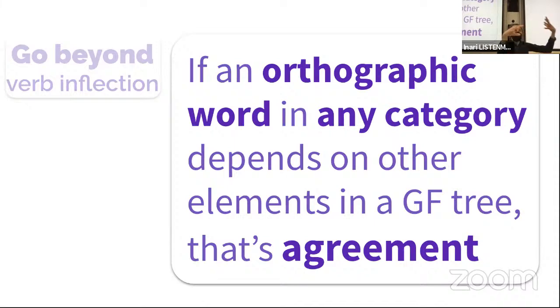And then alignment is more fine-grained, like in the Basque example, where we saw that transitive verbs marked their object with a prefix and agent with a suffix. Then the question is, how about intransitive verbs? The answer was that intransitive verbs also mark their subject with a prefix, and it's even the same morpheme as the morpheme for the object in a transitive verb. So that's alignment.